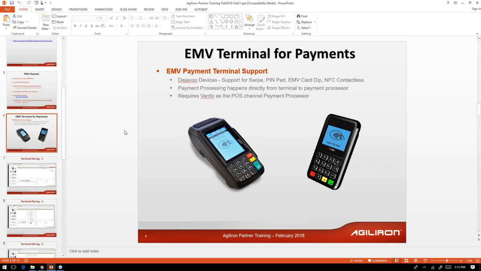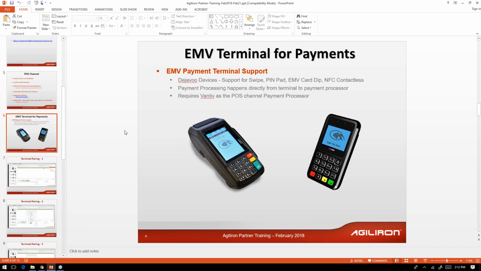So when it comes to EMV terminals, the ones that we support are what you see on the screen. It's through Vantiv. These are called Deja Vu devices. Like I mentioned, this was the first one that we've integrated with. We've had a lot of deployments of this, and it's going really well. But because of how this particular integration was done, which was through a service called eConduit, we actually can support other processors and other devices. But this is the one that we have deployed the most.